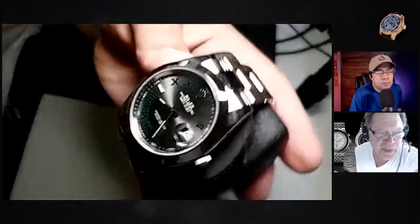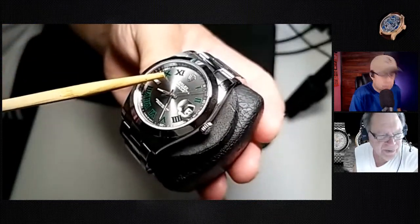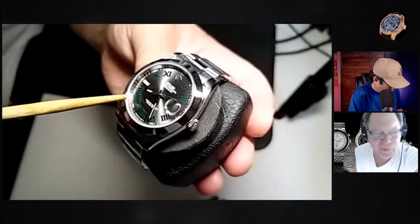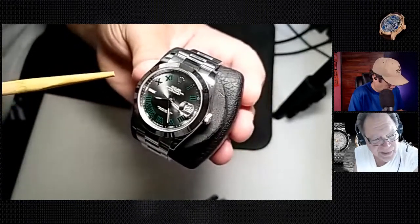Here's the beauty of this watch. I want to get just the right shot. This is a gray dial with green Roman numeral hour markers. It was really a popular brand for Rolex. And by the way, September 1st, Rolex is coming out with their new models.